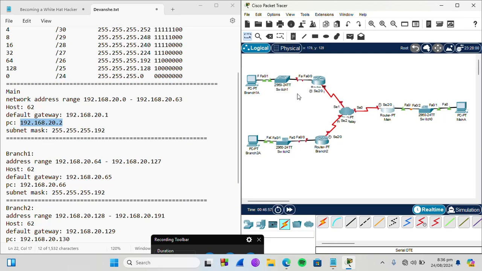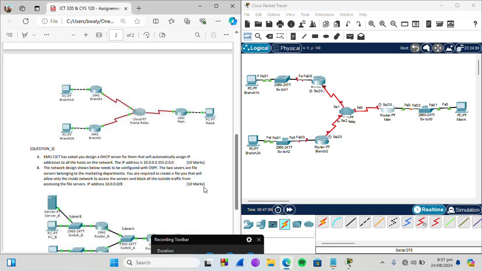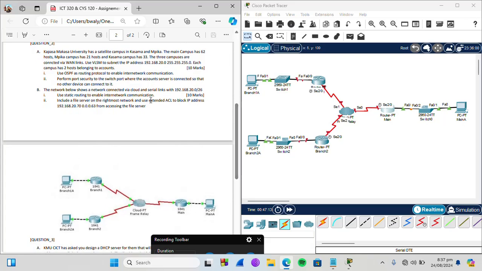Then we come to the second branch. So branch 2. Here from the question, before I talk about branch 1, you can see the question is saying that we need to block the IP address in the .70 range.